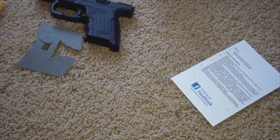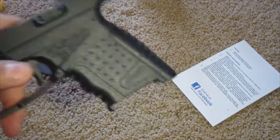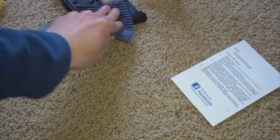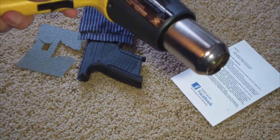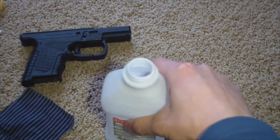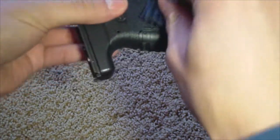So what are you going to need to complete this task? I'm going to go with alcohol to remove all oil, finger oil, and have a clean surface on the gun. Some type of cotton material to wipe your gun down, and I'm going with a heat gun instead of a hair dryer. So let's get that up and running. Splash some on there like so, and start to clean your gun.